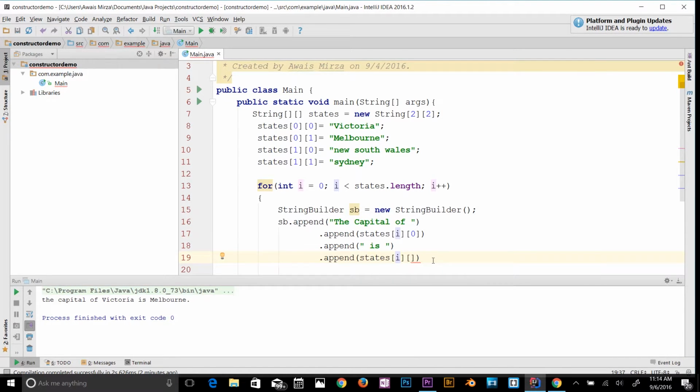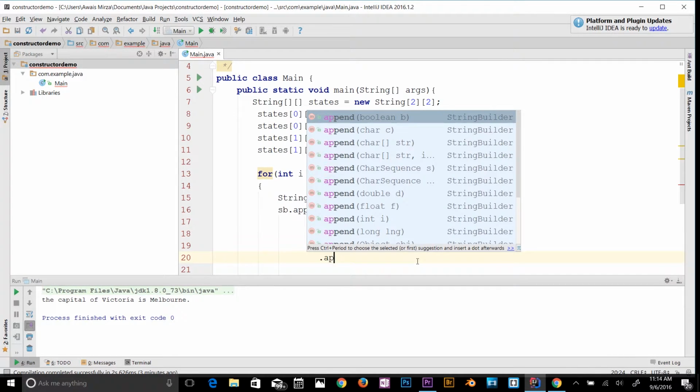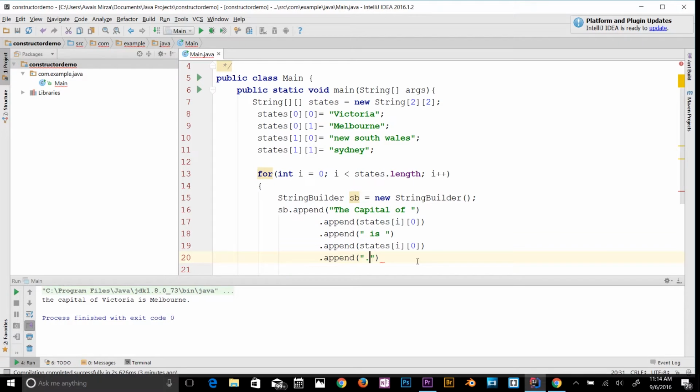So right now i is still 0, so the compiler comes to this line, sees i and 0, so 0 0, that's going to be Victoria, that's going to be this value, and then I'll type 0 here as well. All right, now let's go to the next line, add our decimal point, dot append, and then the decimal point. So we have completed our statement.